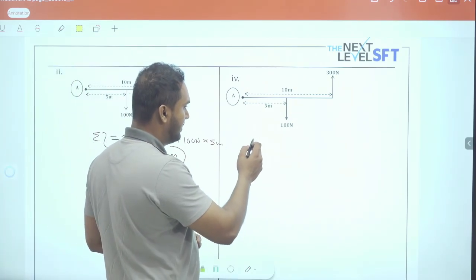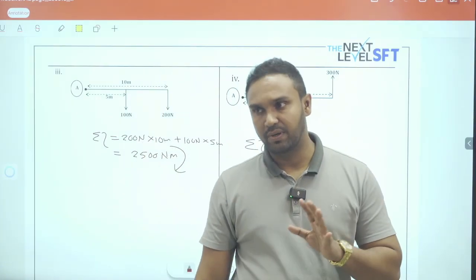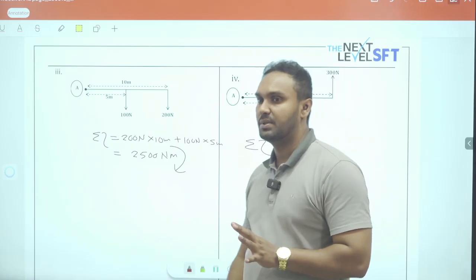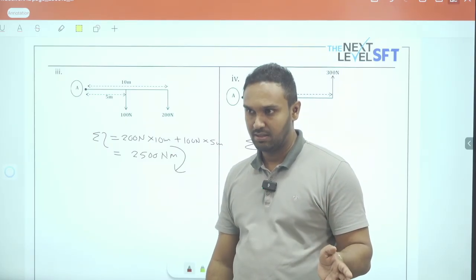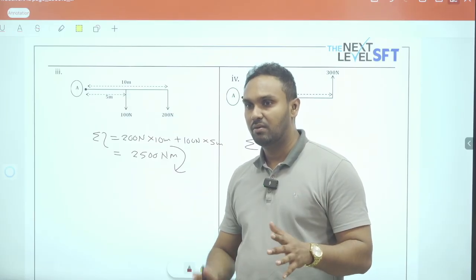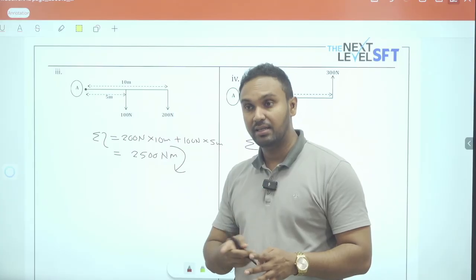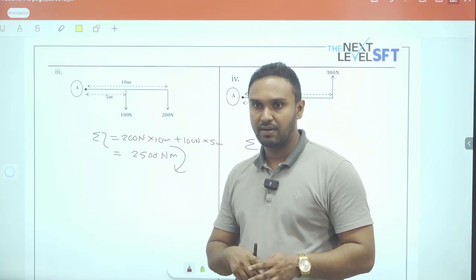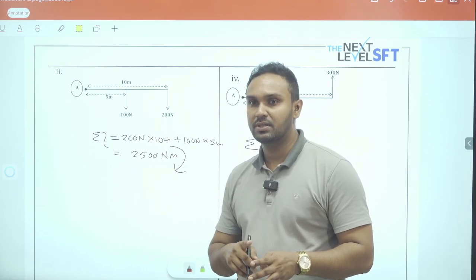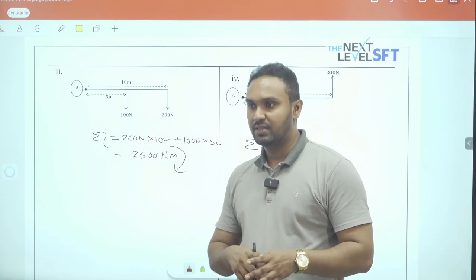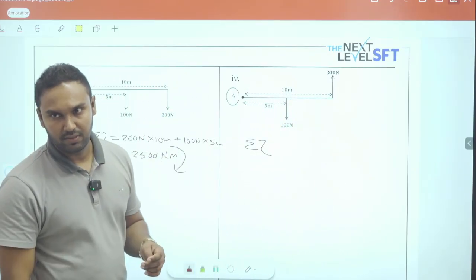And here, now this one is important because two of the forces are acting oppositely to each other. Now when two of the torques are acting opposite, what did I say? Take the anti-clockwise as plus, the clockwise as minus. Always write the anti-clockwise first, and then deduct the clockwise values. And if you get a plus value, that means the resultant is towards the anti-clockwise direction. If you get a minus value, that means you get a resultant of clockwise direction here.